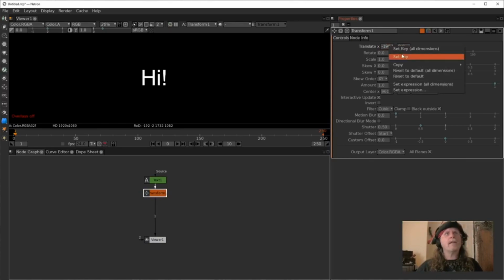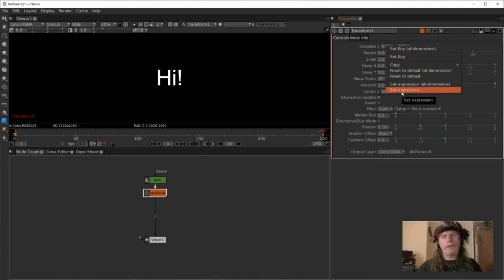Let's reset that to its default, and instead let's right click on this and go down to this lovely thing called set expression. And you'll notice there's two options here. There's set expressions. If you have two-dimensional values like scale or position, you can create a single expression that applies to all variables in that.